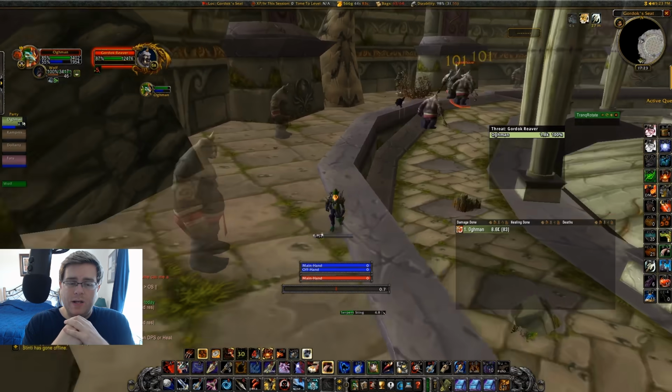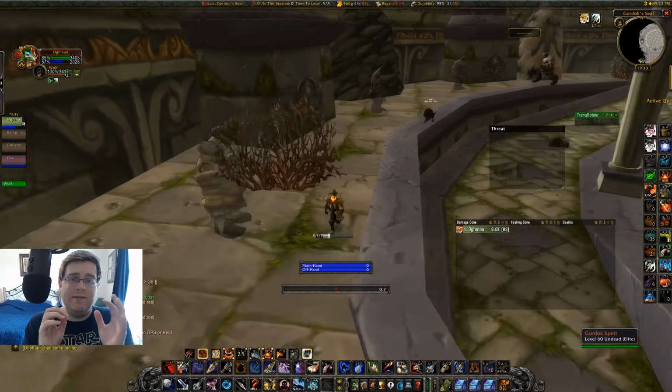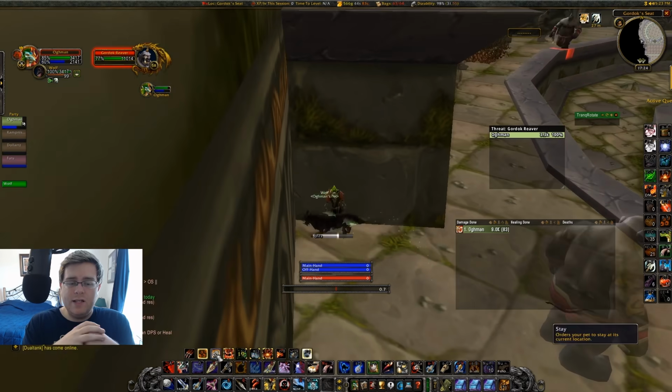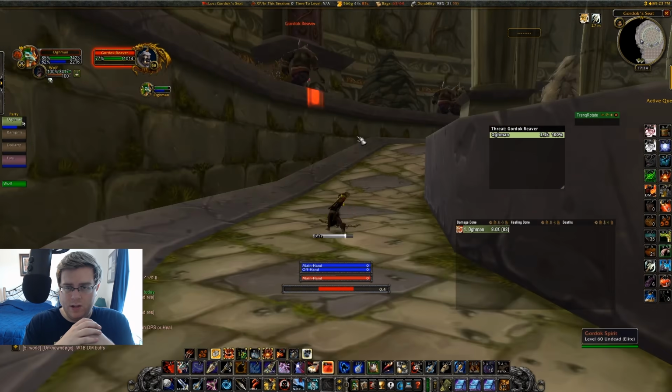So what I like to do is up here, I like to use sprint on my pet to make sure that he keeps up with me, and I don't actually feign death right when we get to the corner. So what I'm going to do is put the pet on stay, and then jump off the side. Now, the reason I do this is that if I was to feign death right now, it's possible that before I could get aggro on the Reaver again, he would start hitting my pet.